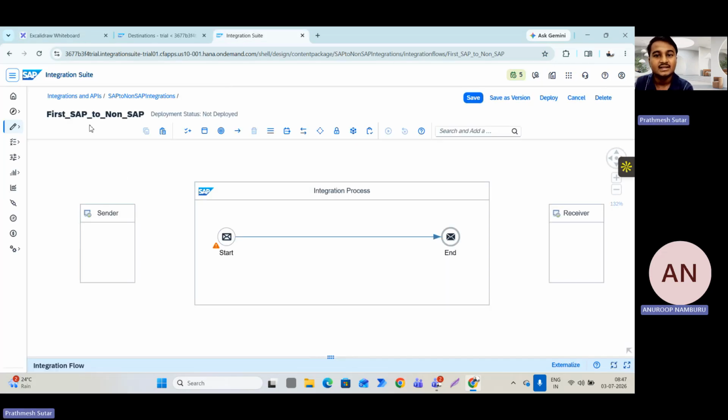Same thing is here. Integration Suite is a low code, no code tool. It totally runs on Groovy script. These common steps are also holding a piece of code which is in Groovy. Otherwise, this would have become a full coding setup. That is why they have managed to keep the most common and repeatable steps in a Groovy script palette option. That is called a palette option. Got it? Yeah, got it.